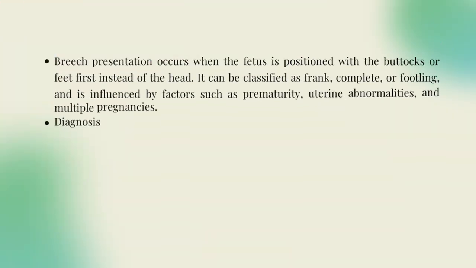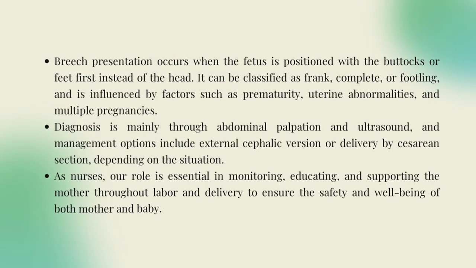To wrap up, breech presentation happens when a baby is positioned feet or bottom first instead of head down. It's not very common, only about 3 to 4% of full-term pregnancies, but when it happens, it needs careful attention. There are different types like frank, complete, and footling breech, and they can be caused by things like prematurity, too much or too little amniotic fluid, or the shape of the uterus. We usually find out through physical exams and ultrasound.